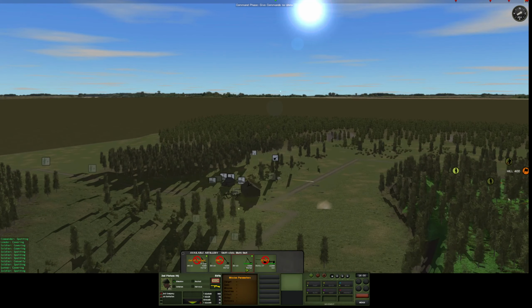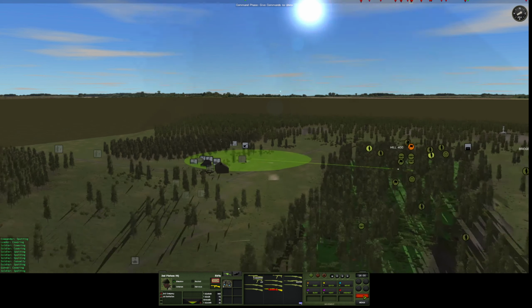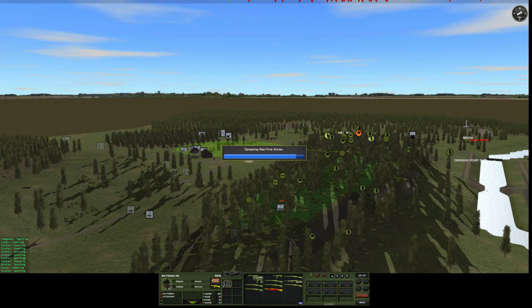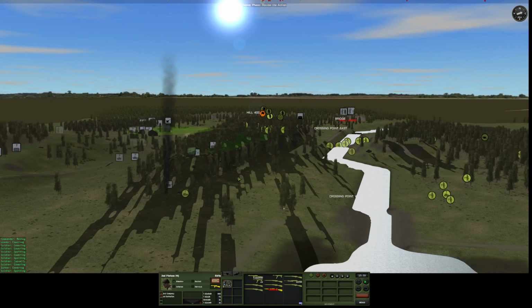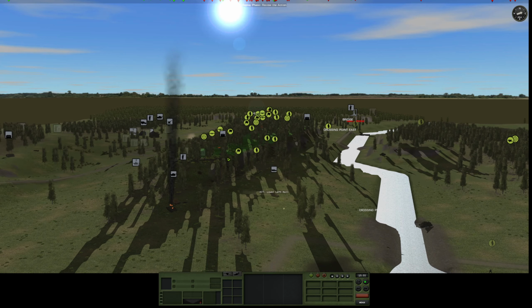Okay, you. Mortar. Area target. I don't have line of sight to that. I have line of sight to that. That's going to be the best. Emergency, maximum, immediate, confirm. There's no messing around here. We're now in a fight to hold this position.